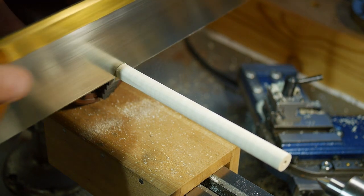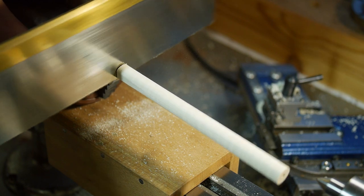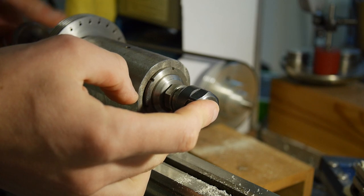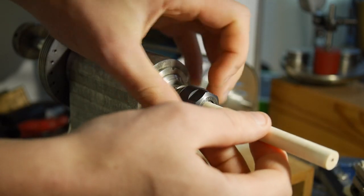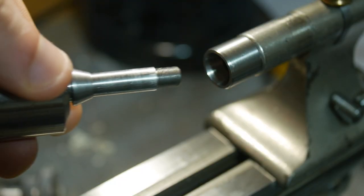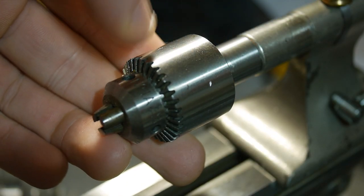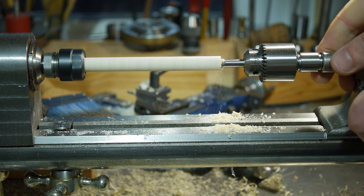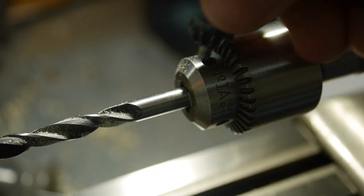Let's cut off the dowel and mount it in a collet. You could drill the hole before cutting off, but my small lathe bed isn't quite long enough. Concentricity isn't critical here, and drill bits tend to wander when drilling holes this deep, but the pencil will still work just fine. The hole is 110mm deep, so we'll require a long series 6mm drill bit.